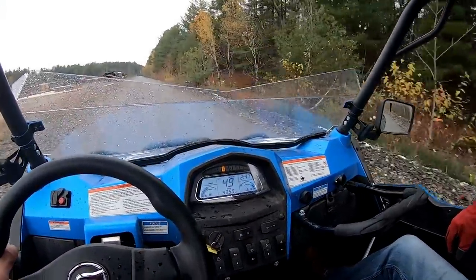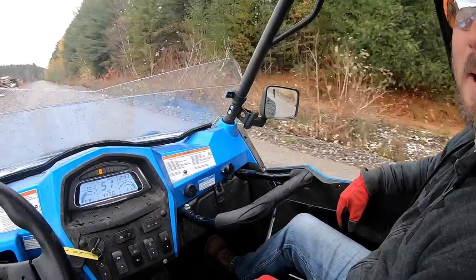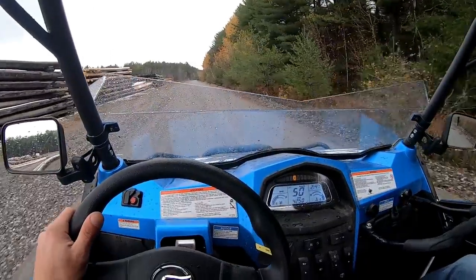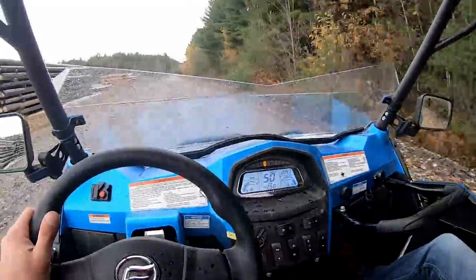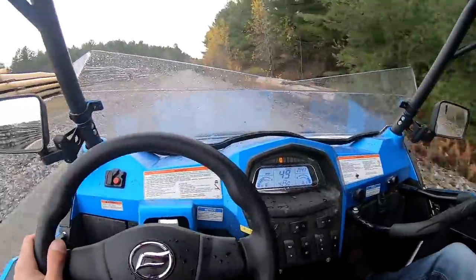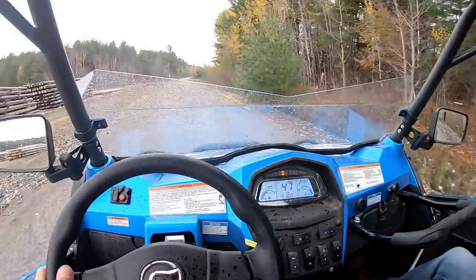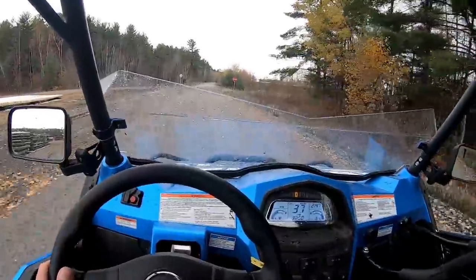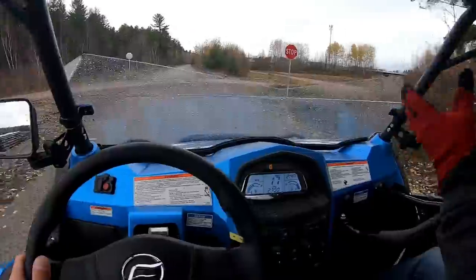We're going to have to do a CFMOTO versus Outlander. I think that's going to have to be done. So when you guys get some more seat time and a couple more scratches on it, a little forgiving, yep, we'll do something with it for sure. But that was good. I thoroughly enjoyed this. My back doesn't hurt. It's not torching my ears out. And that's what I like about it, right? Because you can go for an entire day and get out and feel fine.